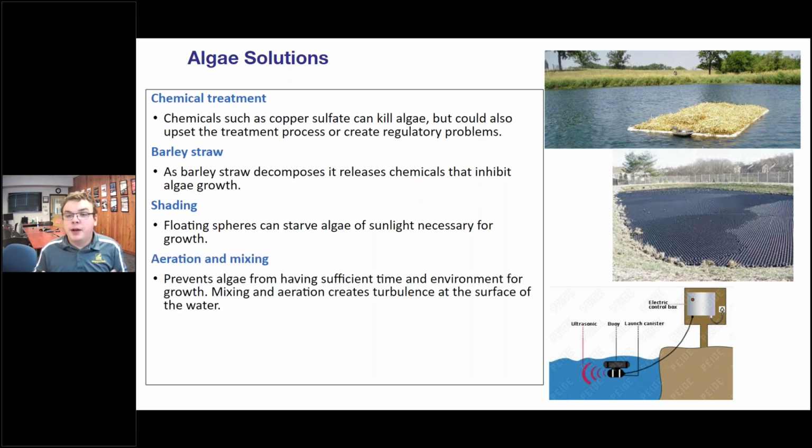Then aeration and mixing is just accommodating that increased load on the lagoon system from the algae. Mixing prevents the algae from being constantly in contact with sunlight, helps kill it off a little bit that way, and helps keep those cells in contact with the lagoon and break down more readily.